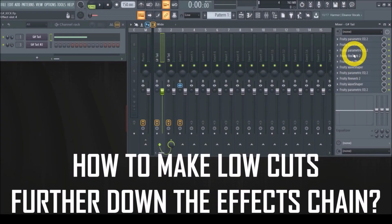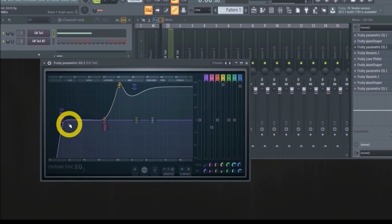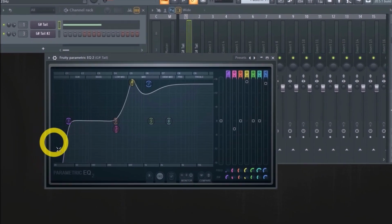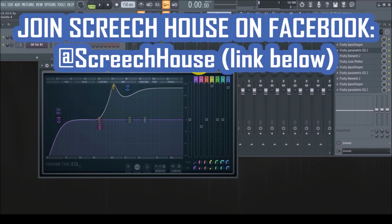We already briefly touched the subject at number 8 on this list, but making low cuts can work wonders for your hardstyle kicks. You see, when you add a steep low cut with an equalizer, you create some room before the signal enters a distortion. As low frequencies tend to break up the sound, you allow it to open up by removing them, resulting in interesting distortion shapes, added harmonics, and even a heavier type of sound.